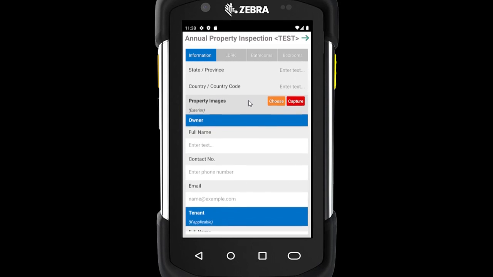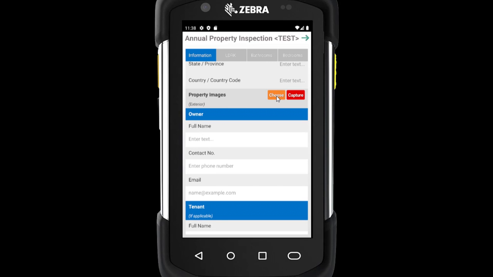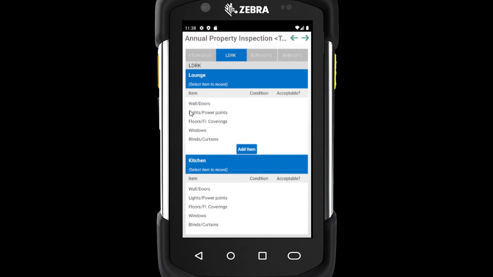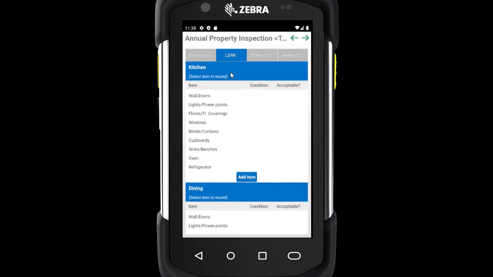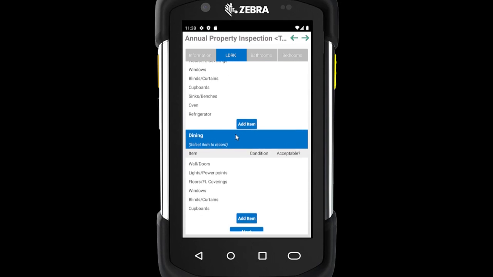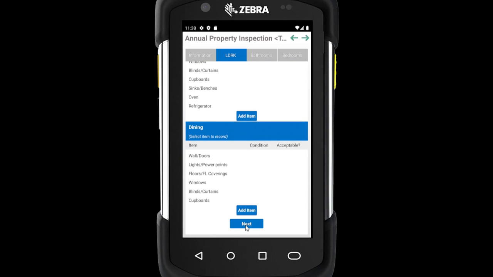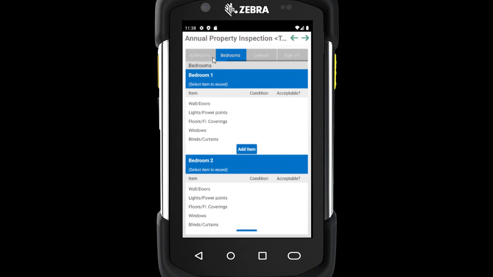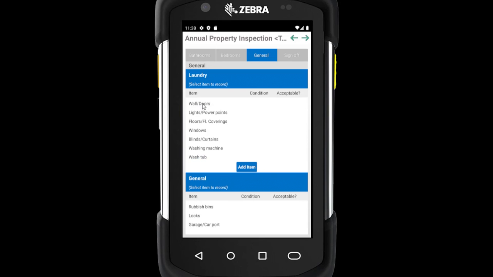Upload multiple images from the device's gallery, record occupant details, and lists of items to be checked per room or area, which are visible as tabs at the top of the screen, allowing you to navigate between each category, or using the navigational buttons placed at the bottom of each page. Each tab provides the user with a high-level checklist view that can be drilled into to fill out detailed information and user-friendly navigation within each category when completing the checks.